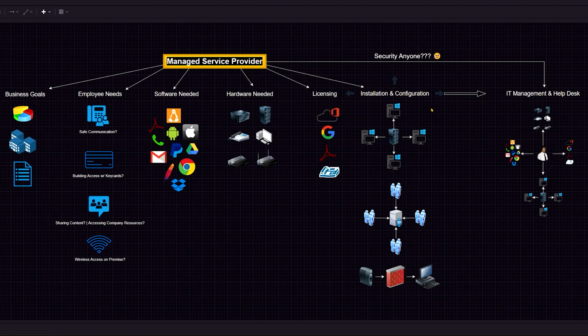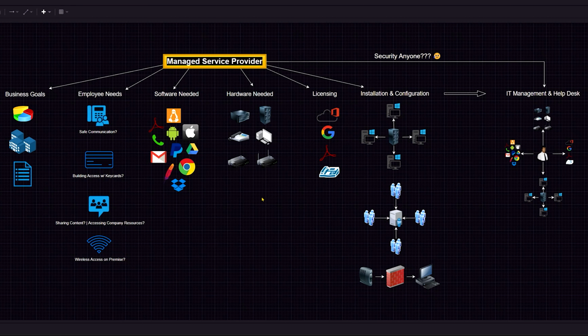But in general, this is the whole flow of what an MSP company is going to do. So again, you have your personal business needs and business goals, and maybe that's a corporation, so it's more than one person. And the MSP is going to come in and really organize every piece of software, hardware, and relevant installation and configuration needs, and do everything for you and take it all off of your hands. And then after that's all done, again, they're going to take a position as your in-house IT department, usually through some type of help desk. So that is the basic explanation of exactly what an MSP is.